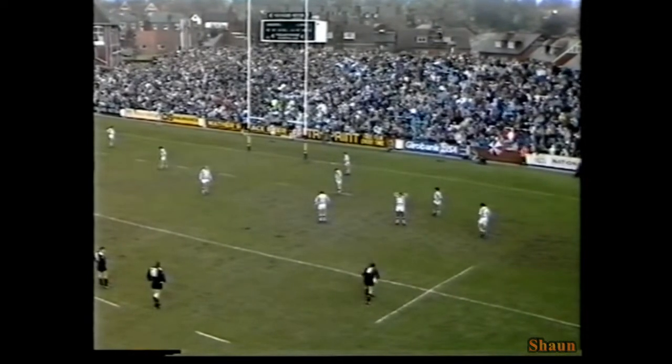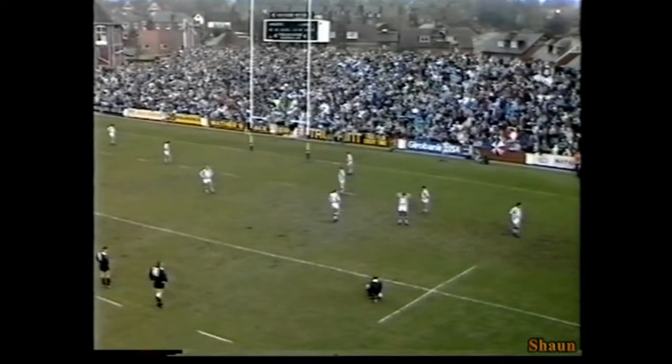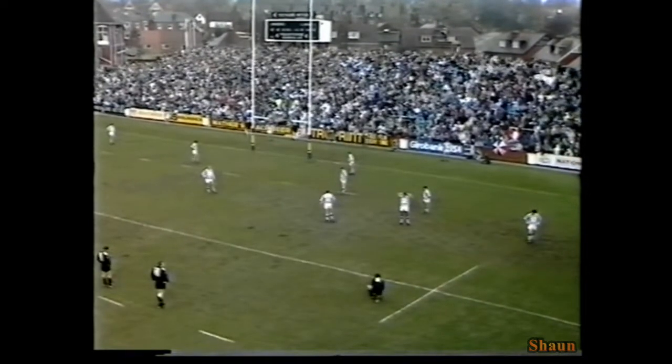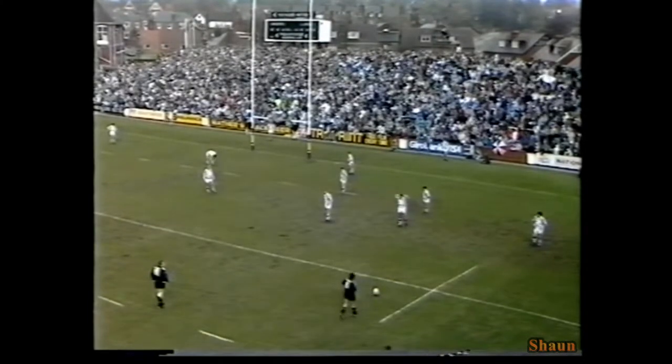And he's having a lot of trouble with this wind, isn't he, Maurice? Yes, and I think this is a pattern of play we'll see, Ray. The team playing with this wind will be playing down in this bottom 25 here at Headingley, and we were saying earlier, very difficult to get out.